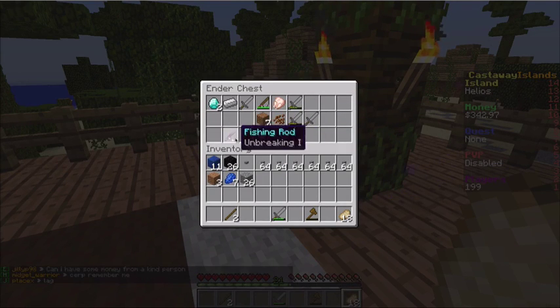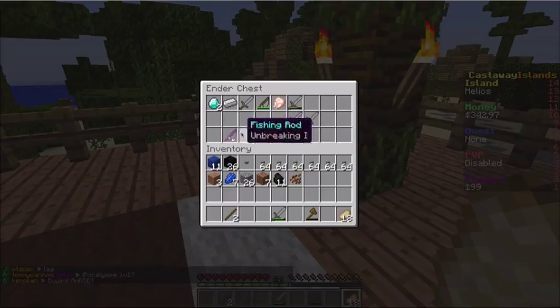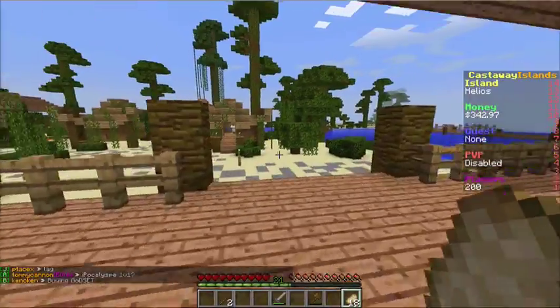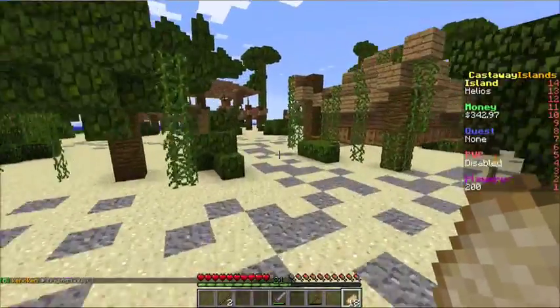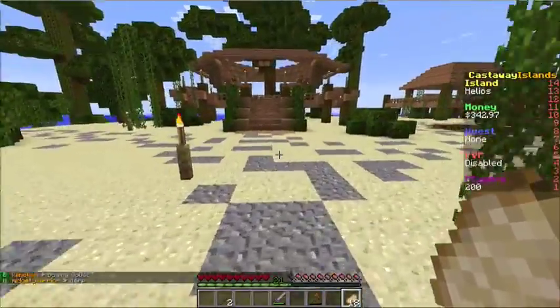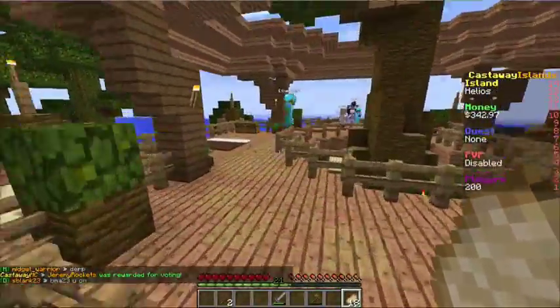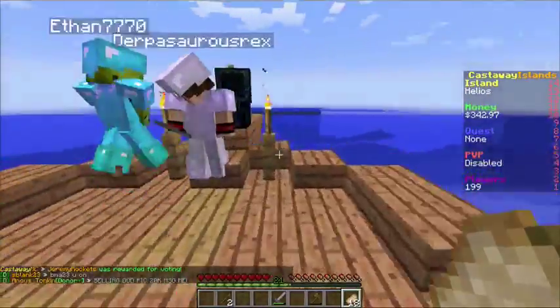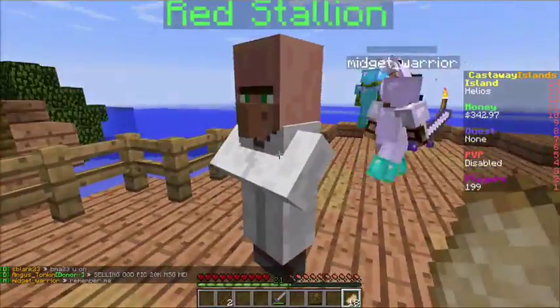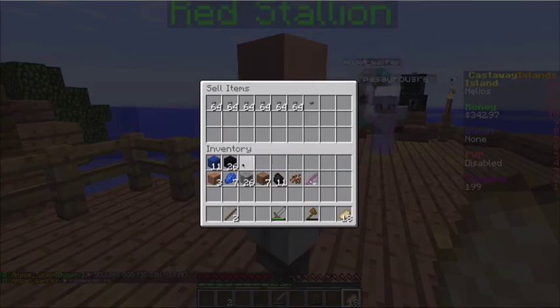I've got these fishing rods on the ground, so they're both Unbreaking ones. I don't know if you can sell them, but I don't think you can. Let's try. We'll take one with us. I'm by myself today, and I think I'll just do the rest of this series by myself, just because it's a little hard to rank up with someone else at the same time. We'll check out Helios Island too, because I don't think we've done that. But we'll sell these first.